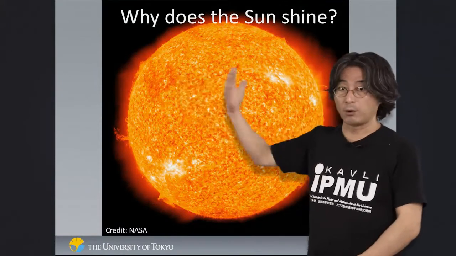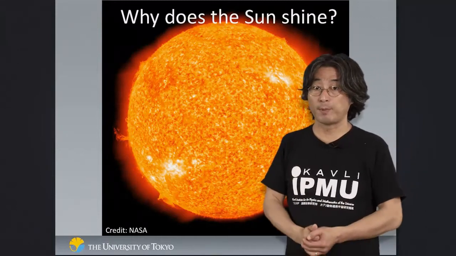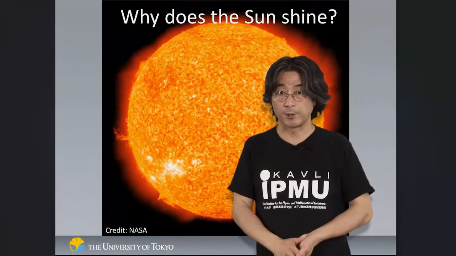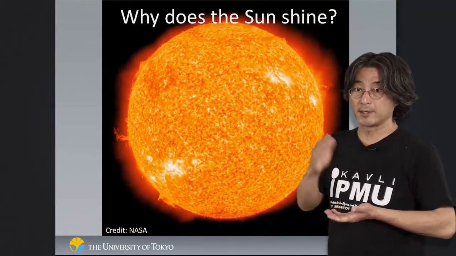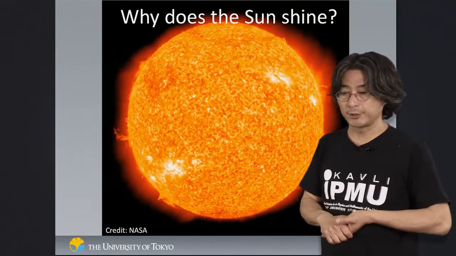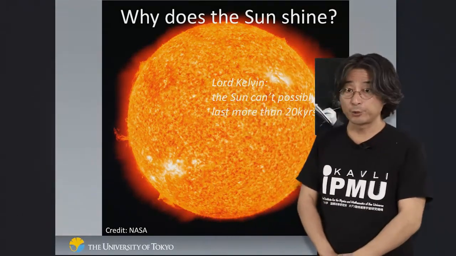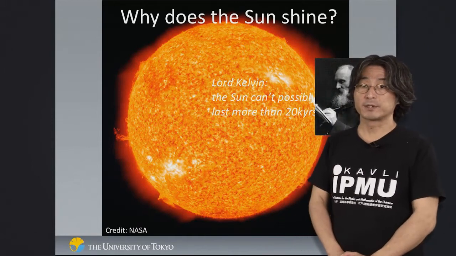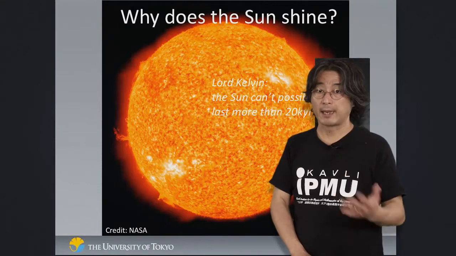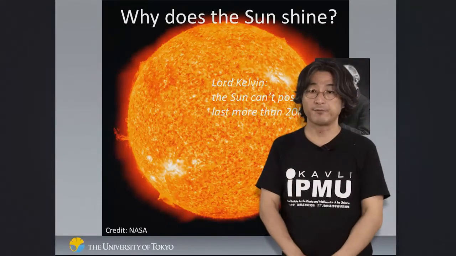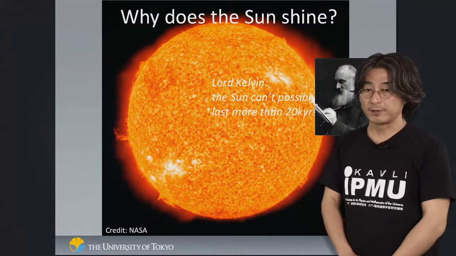Well, we are getting all this heat and warmth from the sun. Without it, we cannot live. No biological system probably can exist on the earth. So that's very important for our existence. And of course, people debated a lot about this question, why does the sun shine, from the early days of science. Towards the end of the 19th century, there was a famous physicist called Lord Kelvin, who was so famous and smart that pretty much every physicist had great admiration for him. And he, of course, addressed this question, why does the sun shine?